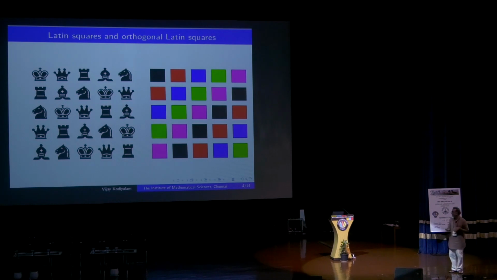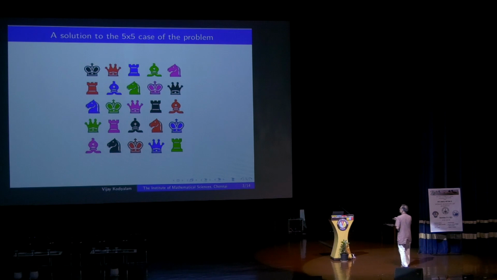That's very easy. The thing is, here you have one Latin square and here you have another Latin square, one of colors and one of chess pieces. Now the thing is, when you merge the 2, then you get the picture in the previous, what we saw on the previous slide. Sorry.